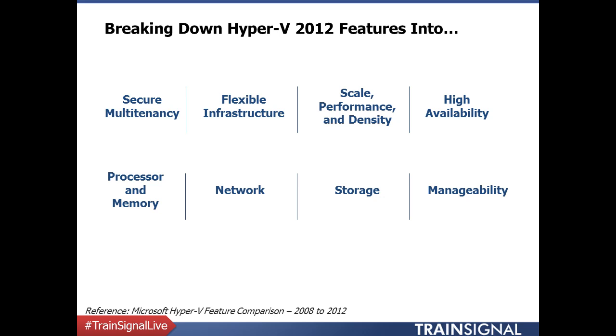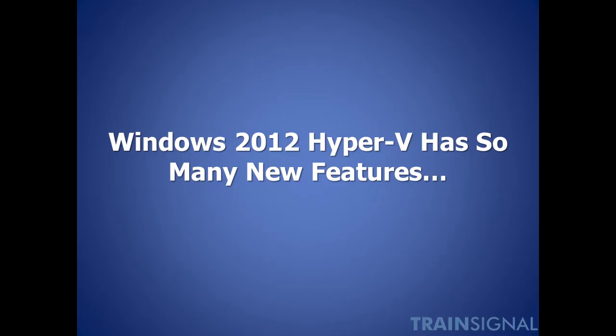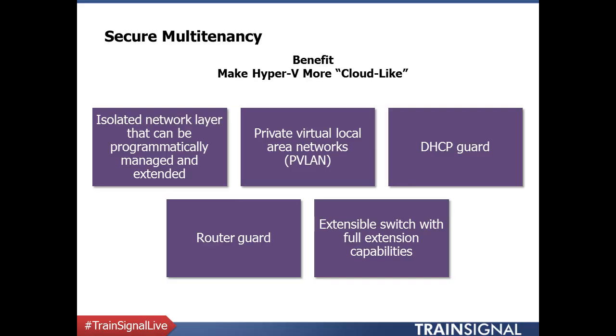I'm going to first explain all the different features in kind of the shotgun approach. I'm going to throw it all out there at you. Hopefully some of those features you find interesting and fascinating for you and for your environment. Hopefully some of them stick and you see those as being very valuable. Then in the end, I'll come back and give you my top 10 Hyper-V 2012 features. So without further ado, we'll be quickly moving through all these different features. Along the way, if you have a question, feel free to put it in the question box, and I'll do my best to answer those questions at the end. So, starting with secure multi-tenancy.